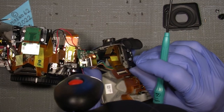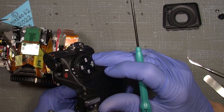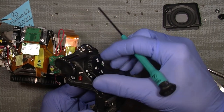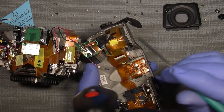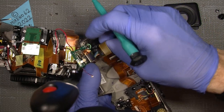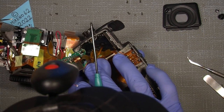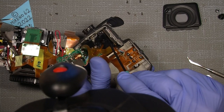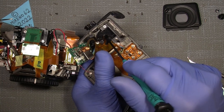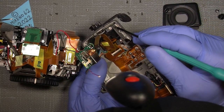But you actually need to take out this lock here that prevents the wheel here from moving. You need to take it out anyway. And also take out the screws here, which you can see there, there, and there, and also the screw here in the middle. You need to take that out to get into the circuit board here, the flex cable.